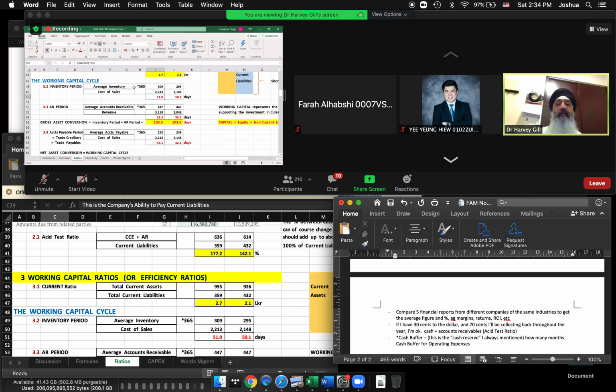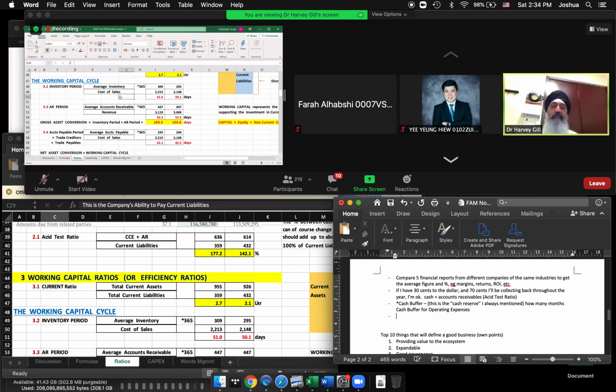How do you measure it? By right, you should measure it as average inventory divided by cost of sales. But in published accounts, you often don't have average inventory. So what you do, you just take the year-end inventory. Will it be wrong? Yes, of course, you won't get the exact number of inventory period, but you will get the trend. And for our purpose, getting the trend is good enough. If you see the trend is consistent, okay, fine, nothing to worry about.